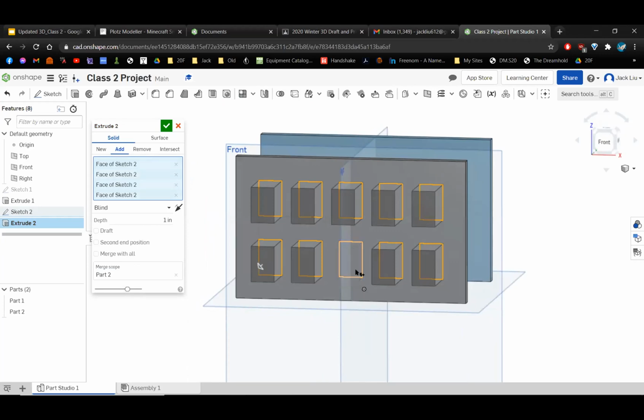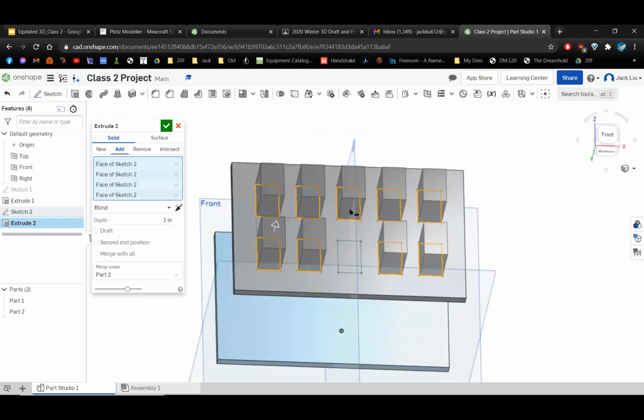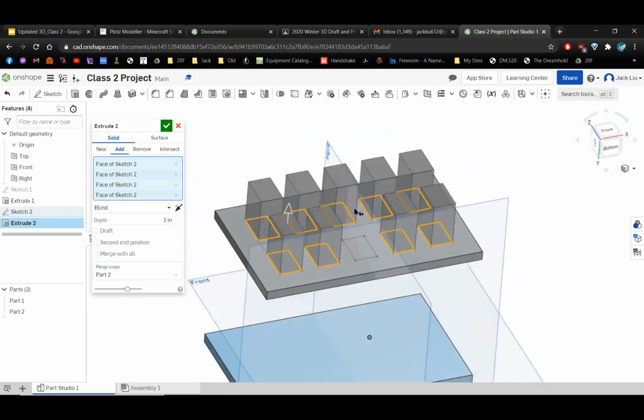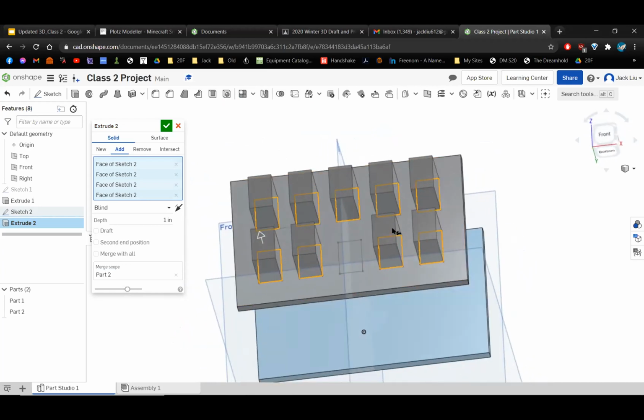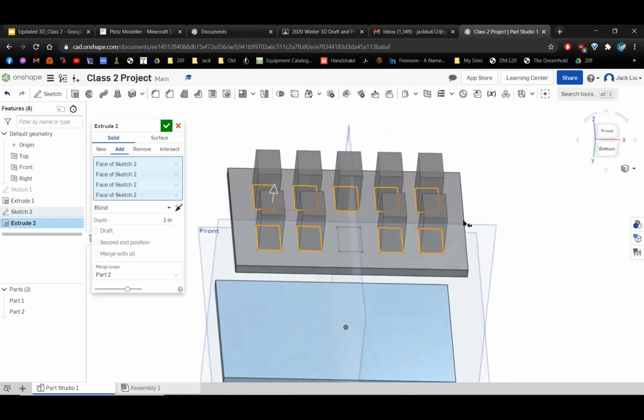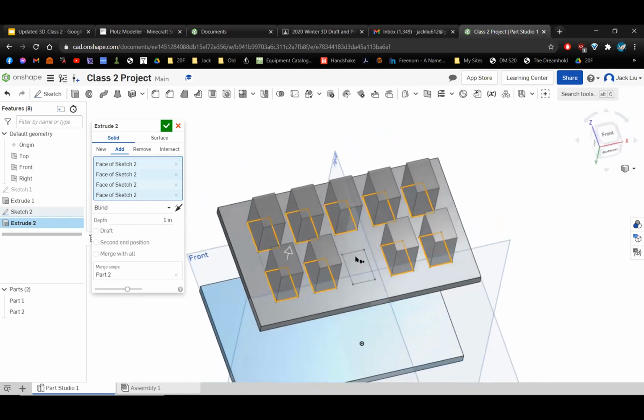So I'm going to deselect that. You can see that it has selected all my windows. You could have also done this by just clicking on all your rectangles manually. That is also perfectly fine. But hopefully all your rectangles are selected except for maybe the center one.